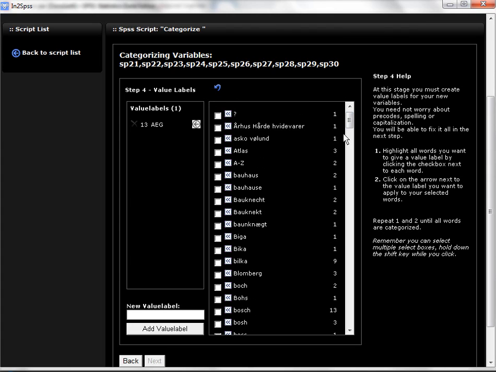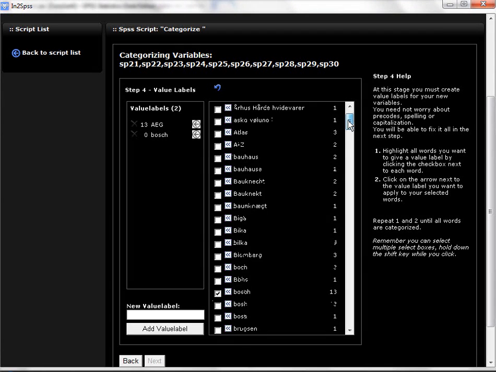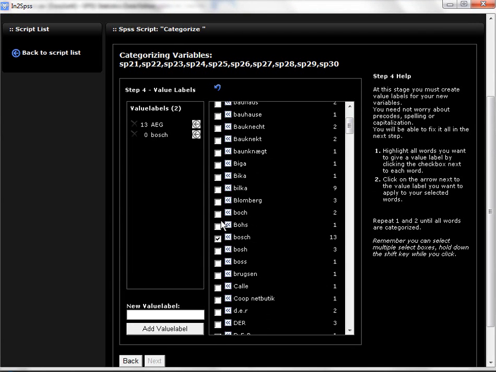And if you go down here, you can see we have 13 answers of Bosch. So we are creating a value label named Bosch2, and you can see there's some kind of different spelling here, but I know this because I know the shop, and all these are meant to be the same shop.